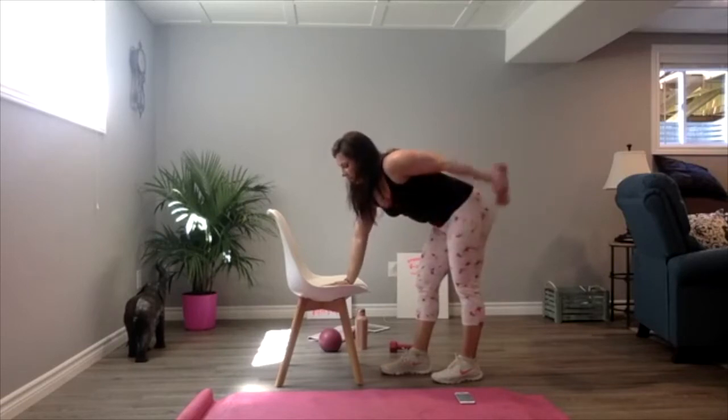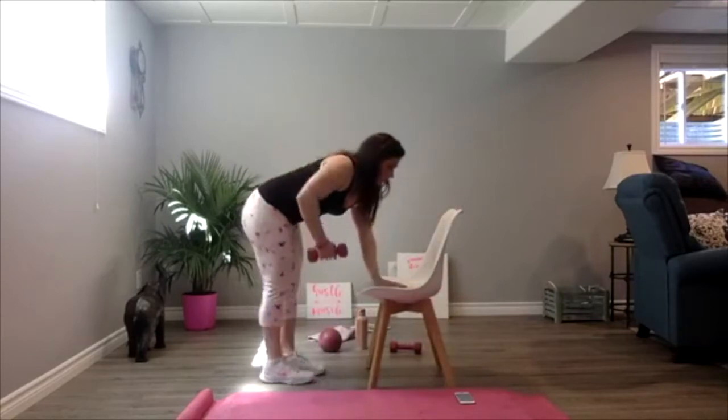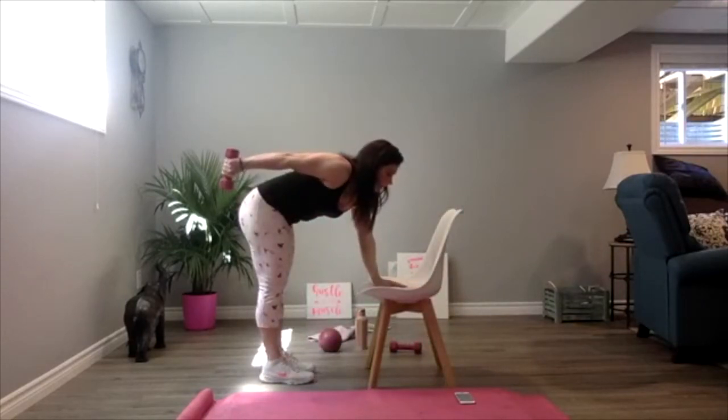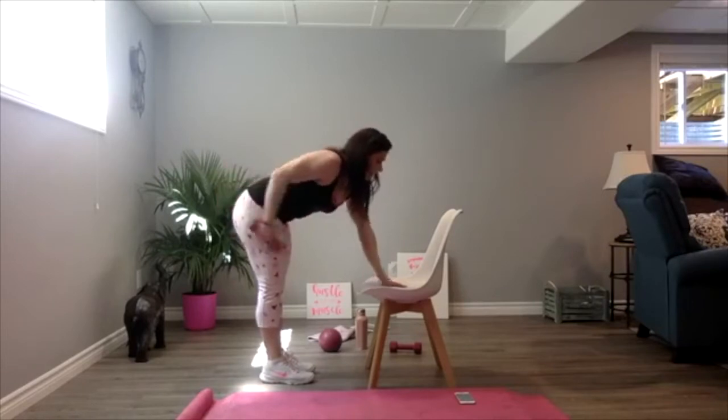1, 2, 3, 4, 5, 6, 7, 8, 9, 10. 11, 12, 13, 14, 15. Awesome. All right, we're going to do your other arm. We're going to bring that elbow up, lock it in, straighten it out, pull it back in. 1, 2, 3, 4, 5, 6, 7, 8, 9, 10, 11, 12, 13, 14, 15. Good.